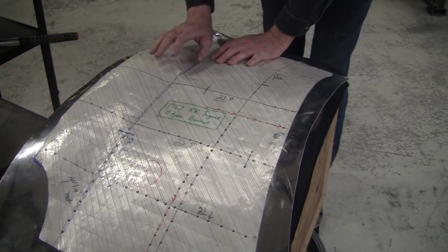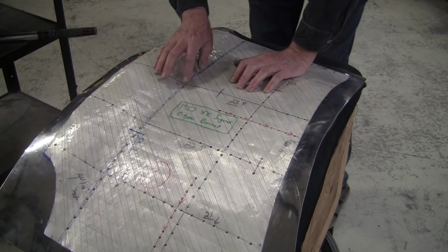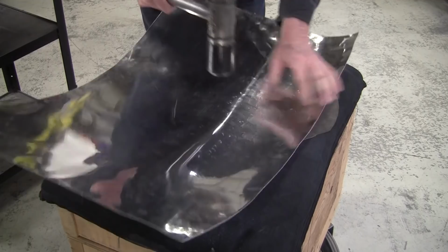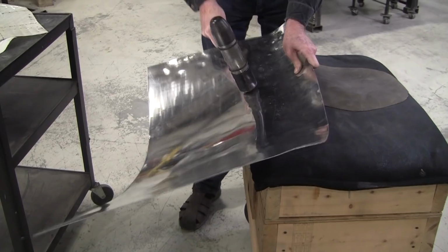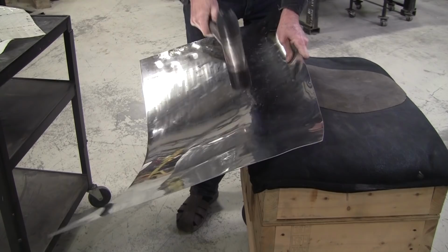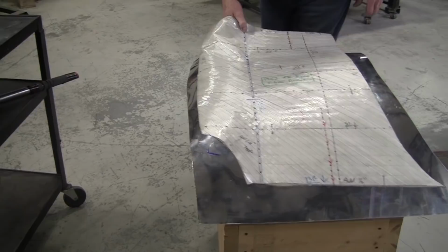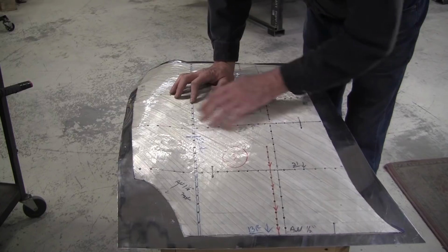Okay, so that's looking pretty good. Now, it's laying down pretty much everywhere here, except for right in here, right in the valley. So I got to bring that valley up just a little bit. I'm going to put it over the edge of the bag. See what that did. Remember, you always have to go back onto your home marks there. Okay, so that's a lot better right there. That's all good. Nice, nice.